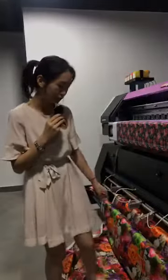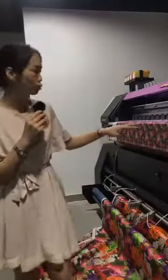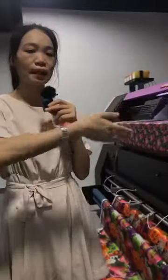Okay. And thank you, I see there are some new friends coming. Thank you for visiting us. Now we are showing our textile printer. It is a direct print on the fabric. Now it's printing flat clothes, you can see. Now the speed is about three passes. You can see the speed is also very fast. Yeah, I can show you the back side of the printer.